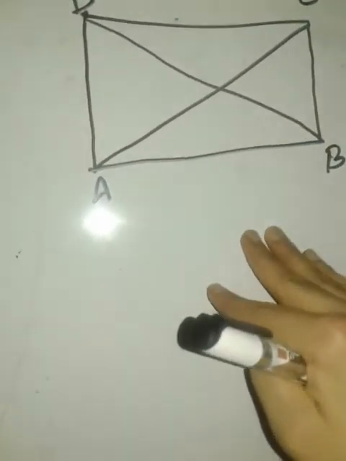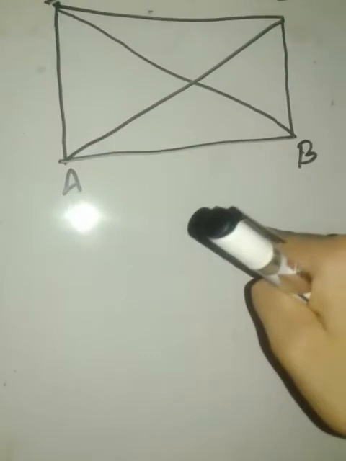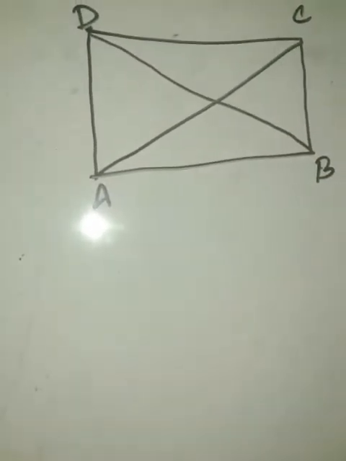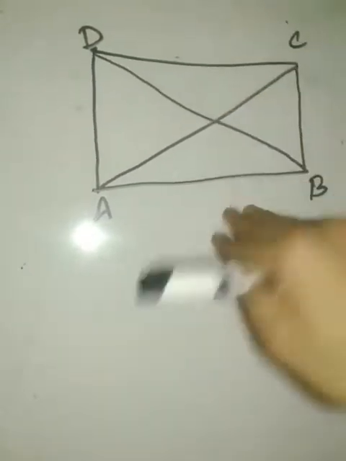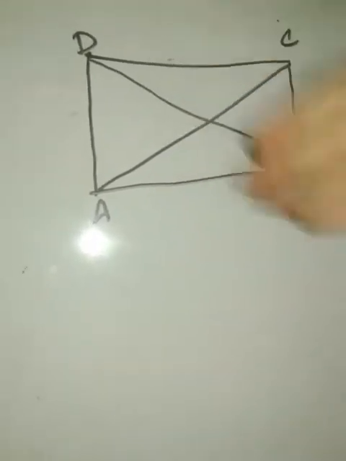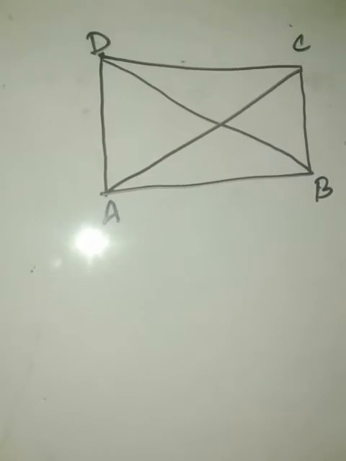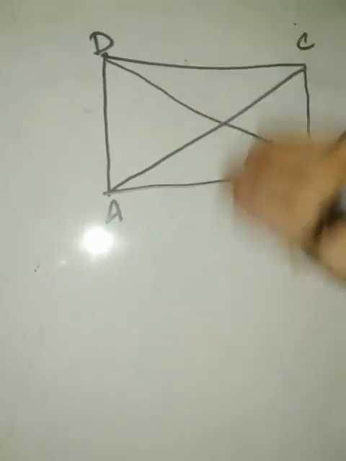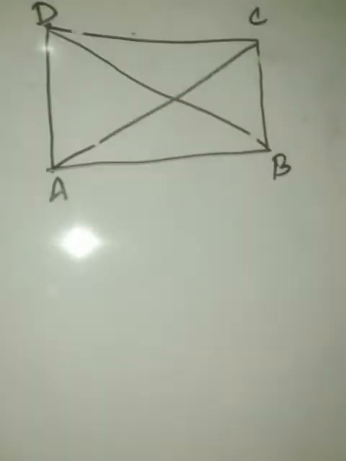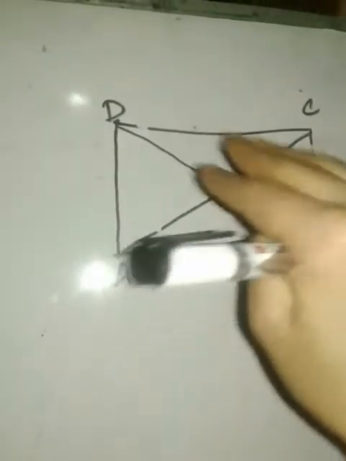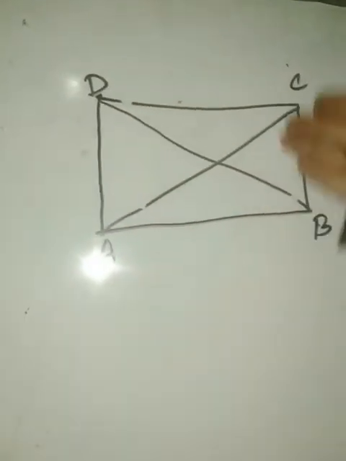So recall the very first lecture: every rectangle is a parallelogram, but every parallelogram is not a rectangle. Here one additional piece of information has been added, that its diagonals are equal, and then we have to show that it is a rectangle. A rectangle is a special type of parallelogram. Parallelogram it is, because the given quadrilateral is a parallelogram, but each angle should be 90. We need to prove that this angle is 90, this angle 90, this angle 90. For that, what will be our approach? It is very simple. We will make the triangles congruent and proceed.